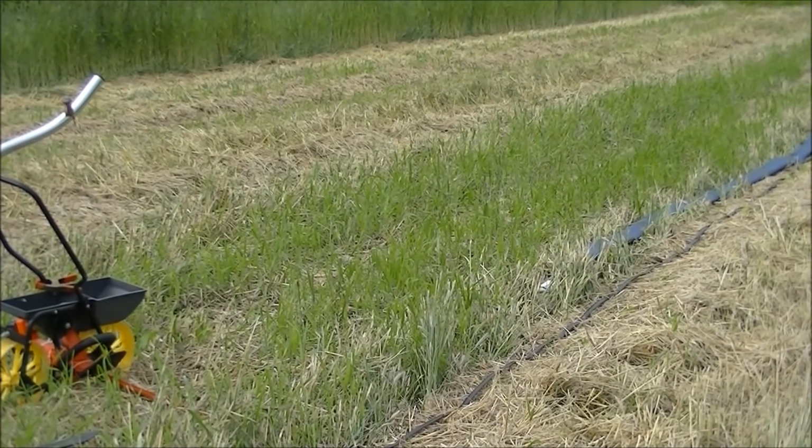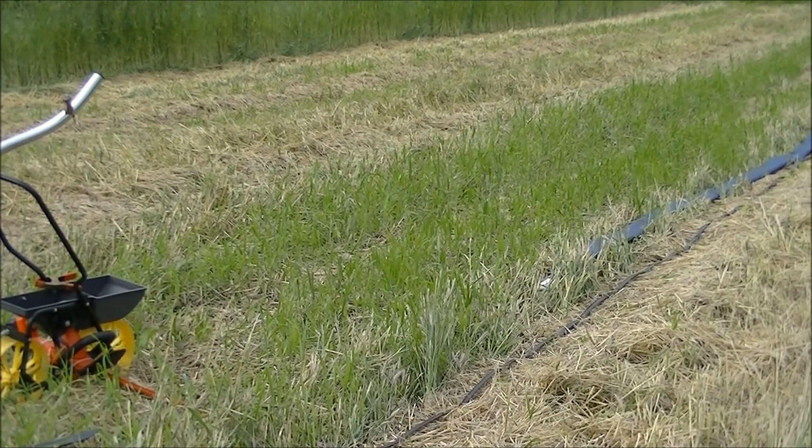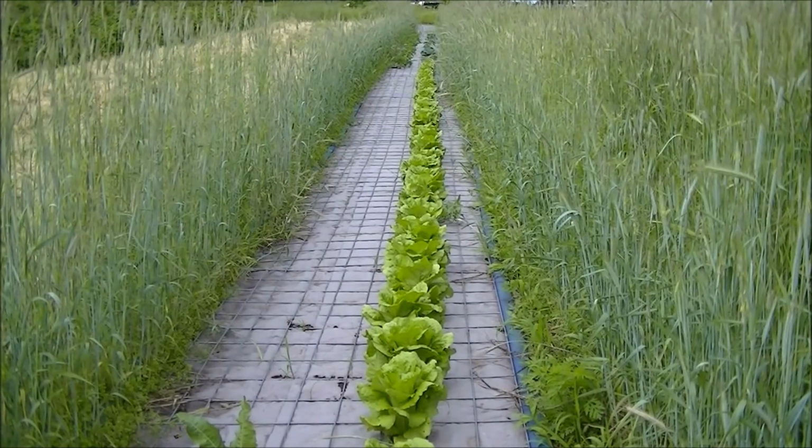I don't know how tall it's going to get either, but no matter what, I can always cut it and make more straw, covering the soil, which is going to feed the soil food web. And it has a living root in the ground. And here's the romaine lettuce growing inside that hedge that I had.